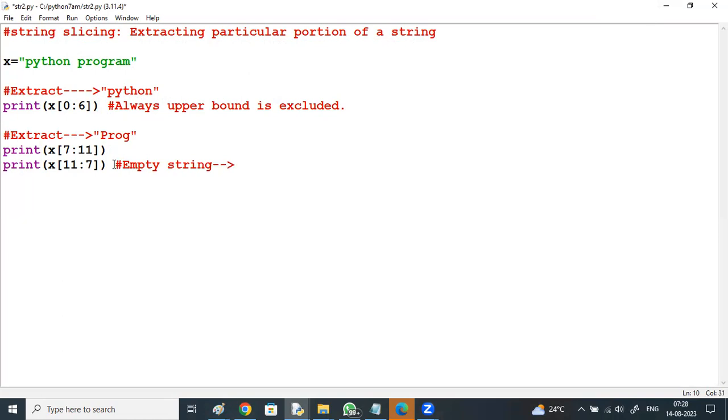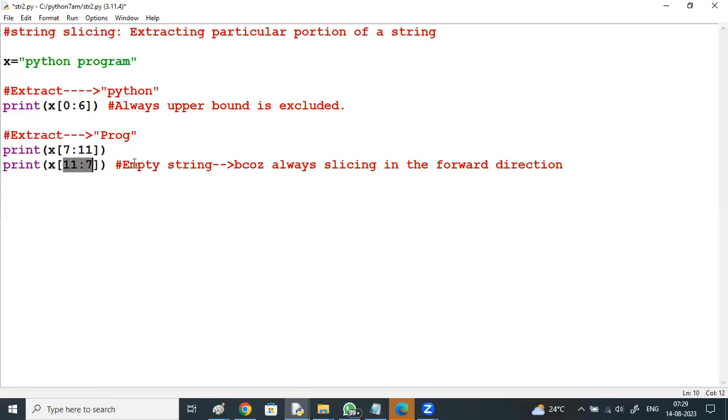Empty string because slicing is always in the forward direction.